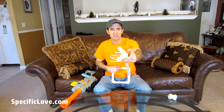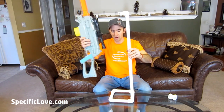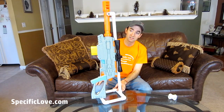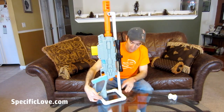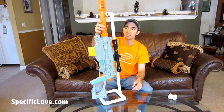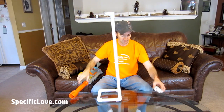And at the top, I changed it up a little bit. This is actually a corner piece with a couple extra pieces sticking out. Give it a little broader grab. And you just take your gun and it fits nice and steady right in there. You have the base, the butt of the gun sitting down here, which adds weight to it and adds nice stability for it.